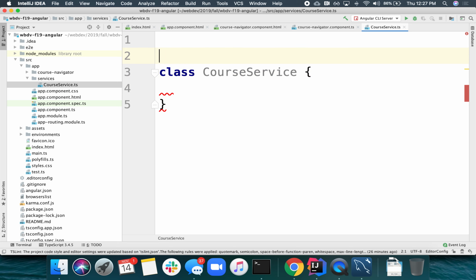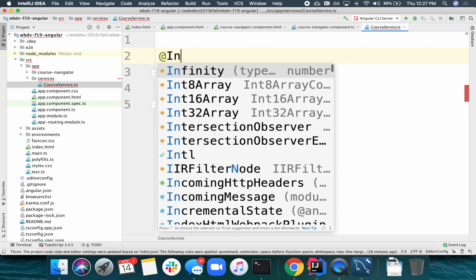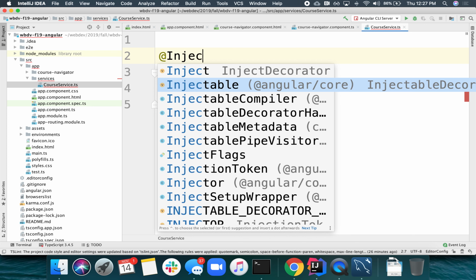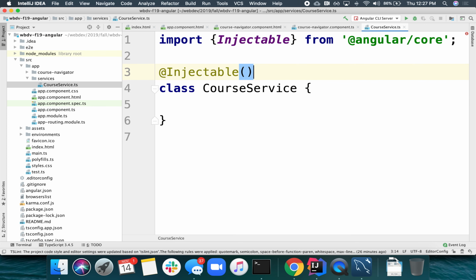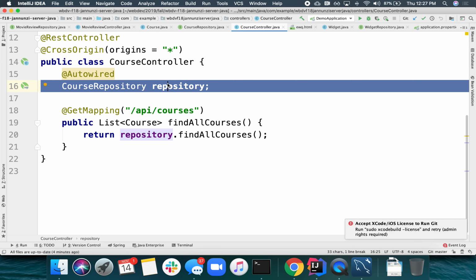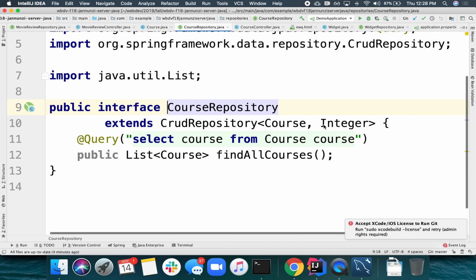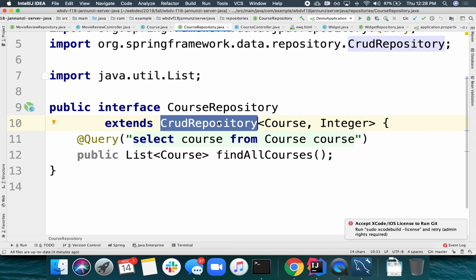Very good. We're going to annotate it with Injectable. Injectable is an annotation that allows us to do pretty much what we do with Autowired in Java. In Java, our repository is being injected right inside of our variable, and the magic behind that is this Autowired annotation. Notice we're extending CrudRepository, which extends another interface, I forget what it's called.